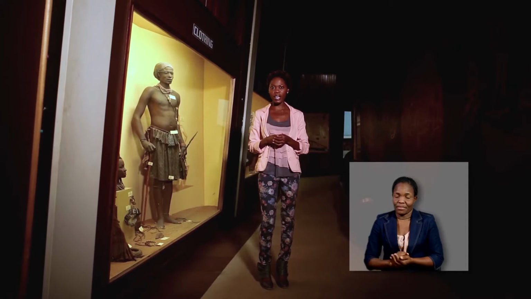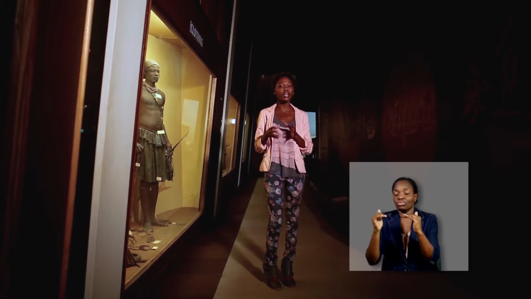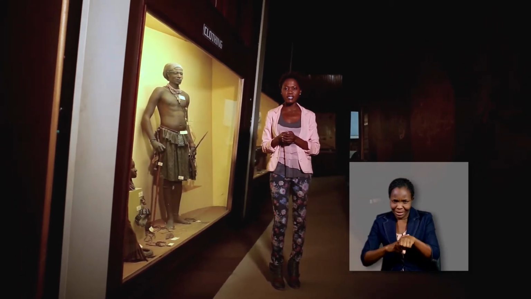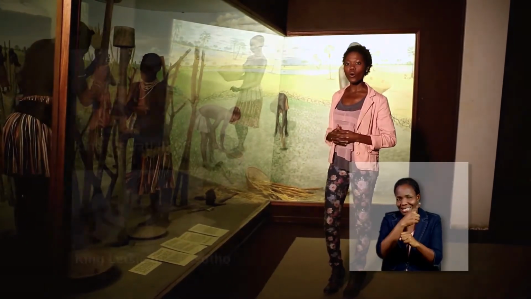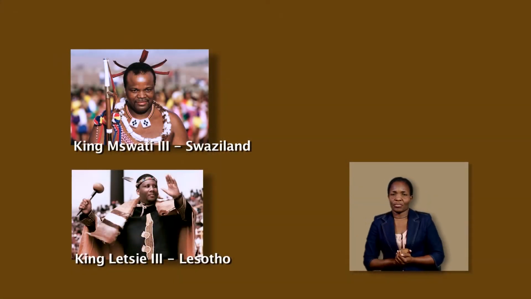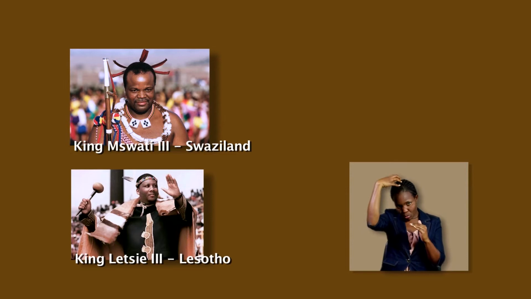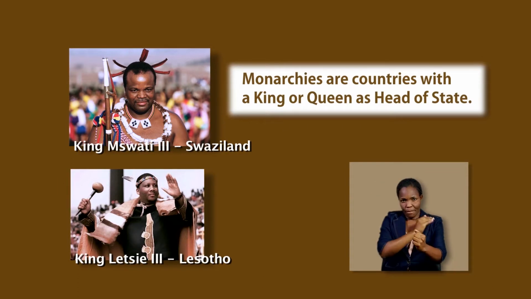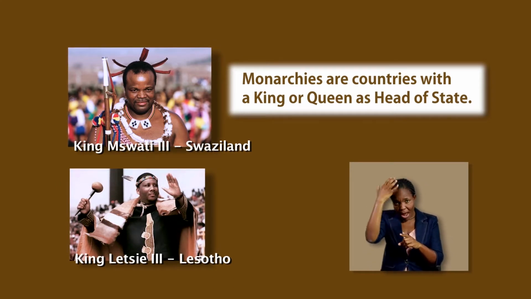Hundreds of tribes exist today, having survived serious threats to their existence during the era when most of Africa was ruled by European colonial powers from the mid-19th through the mid-20th centuries. A few monarchies still exist in Africa today. These are countries with a king or queen as head of state. Swaziland is an absolute monarchy in which the king holds all the power, while Lesotho is a constitutional monarchy such as Great Britain or Spain. In those kingdoms, the king or queen holds some power, but government lies in the constitution, with a prime minister who is the leader of the largest elected party in parliament.